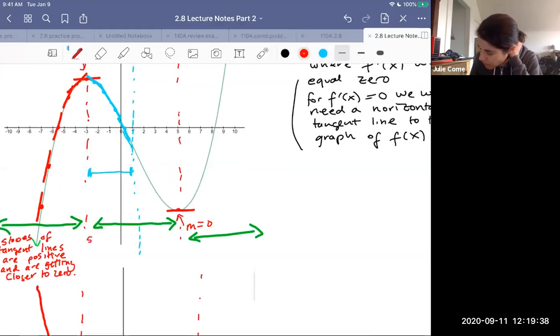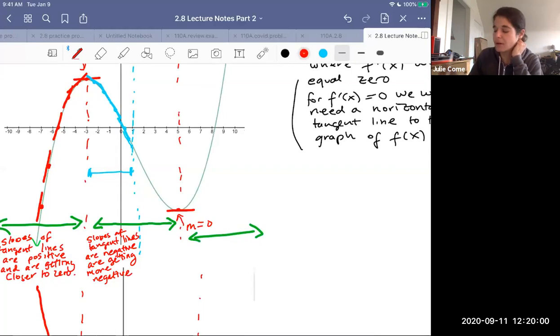So I see on this little sub-interval that I've created that in here, the slopes of the tangent lines are negative and are becoming more negative because they are getting steeper. They're becoming negative numbers that are larger in magnitude. Note, like right here, the slope might be -1/2, and then here the slope is -1, and then by the time I'm here, the slope is -1.5, and then maybe here it's -2.